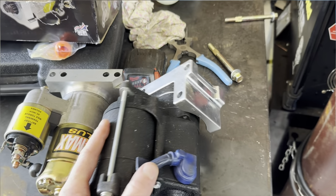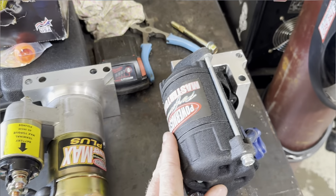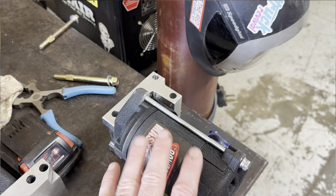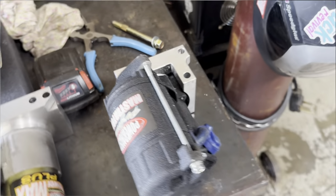So we're gonna go back to this big daddy here, which I just think is a little bit more powerful anyway. I don't know why I'm tapping on things like that so much, but anyway, slap this one in. It's hard to get you guys down there, so I'm just gonna do it, because it's hard enough to get me down there, let alone get a camera and a good angle, and it's just a bunch of grunting and all that good stuff. It's just two bolts, so get this thing slapped on, see what we got.